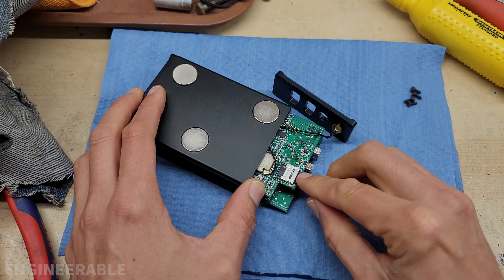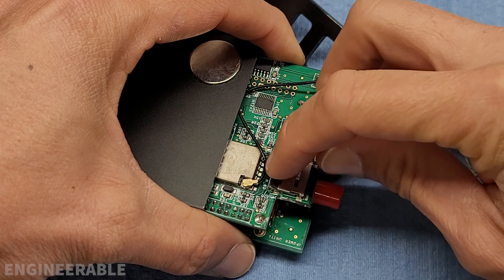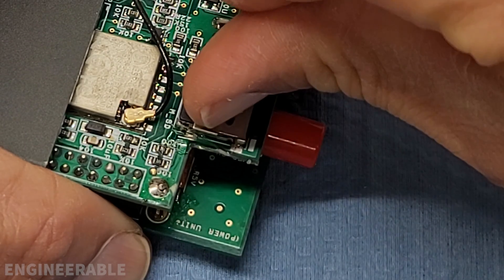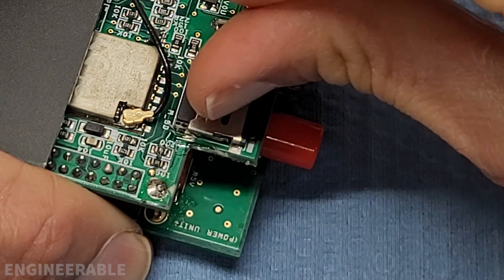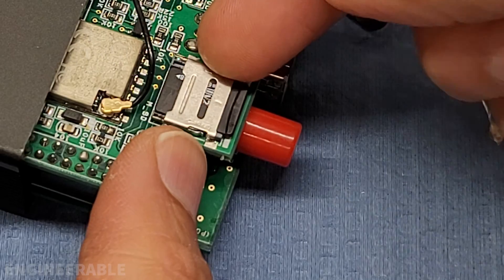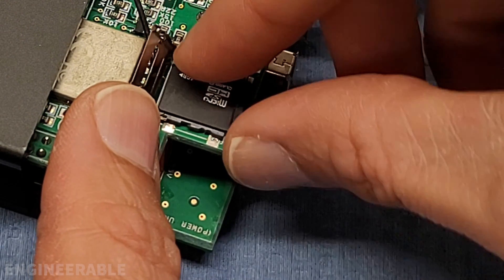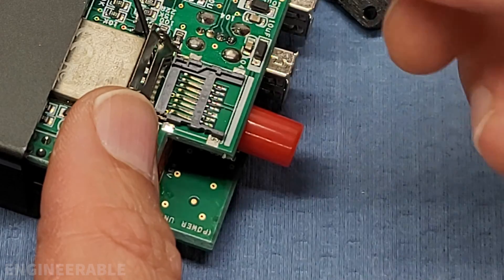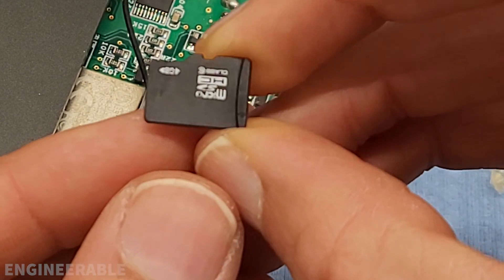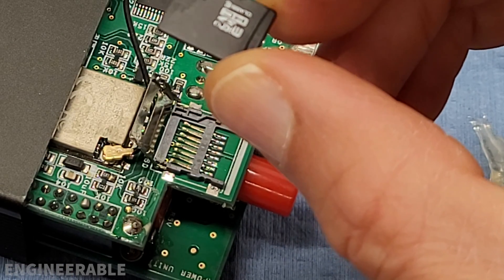That wasn't terribly difficult. This SD card holder actually has a lock built into it so the card won't slide out when locked. You push back this piece of sheet metal on top — there's still some hot glue in the way — then lift up the piece of sheet metal and you get to the card. This is a very cheap microSD card, and getting a good brand microSD card might be better for reliable operation.